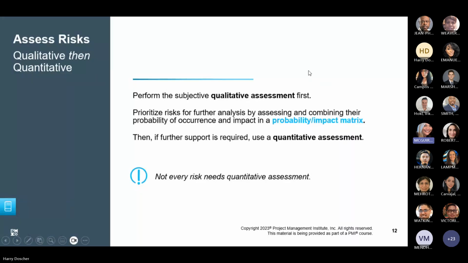When you're assessing risks, remember we said there were two ways. One is qualitative, one is quantitative. Qualitative being things like small, medium, large, or going through the full t-shirt size exercise. There are some tools that can be used. One is the probability impact matrix, which is really straightforward. We're going to see that in the next couple of slides. Major risks that you identify may need a quantitative assessment to see exactly what type of impact they would have on the overall project.